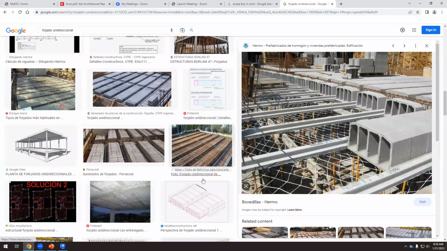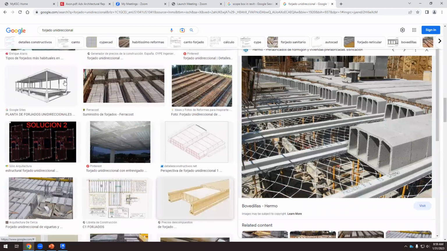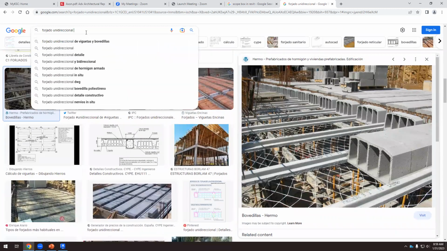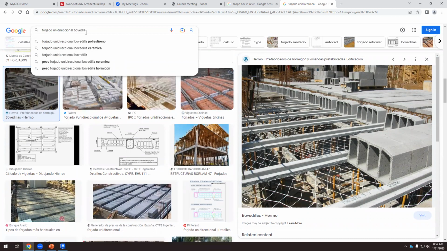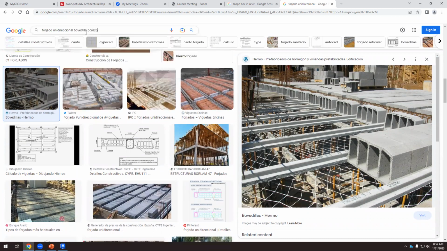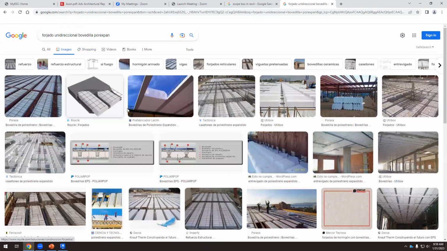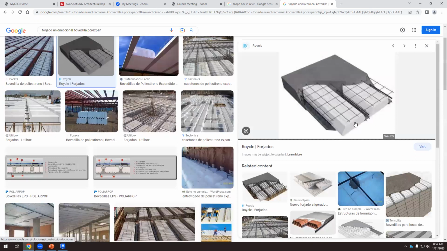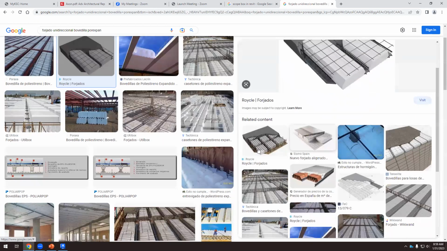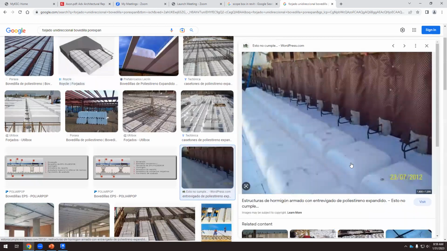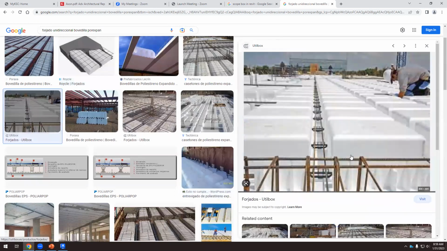Sometimes those vaults are made of expanded polystyrene, this white foam.